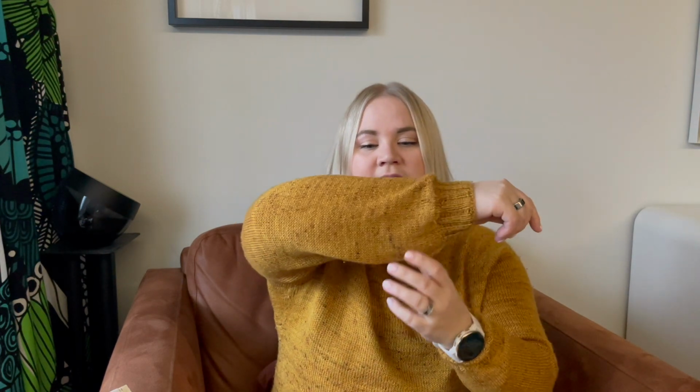And you can find this kind of basic little raglan sweaters all over Ravelry and all over the internet. So for example, the Tolsta tee fingering weight version would be a very similar look to this one. I did make just a straight sleeve and then cinched it in on the cuff.